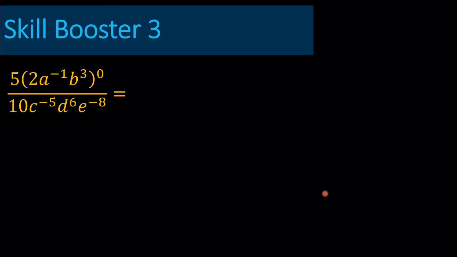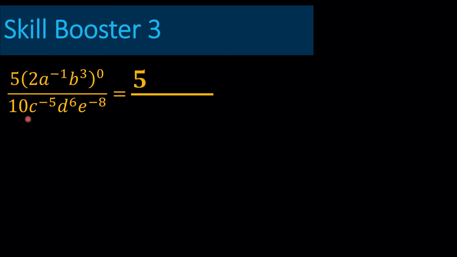So first, you look at the problem. We have 0 exponent, so I think it's simpler. Now observe that what is being raised to 0 is not the whole numerator. It is just this quantity. So meaning we are just going to copy 5 because it is not being raised to 0. Times any number or any expression raised to 0 is equal to 1. But we don't need to write 1 because 5 times 1 is just 5. So just 5 all over. On the denominator we have 10.